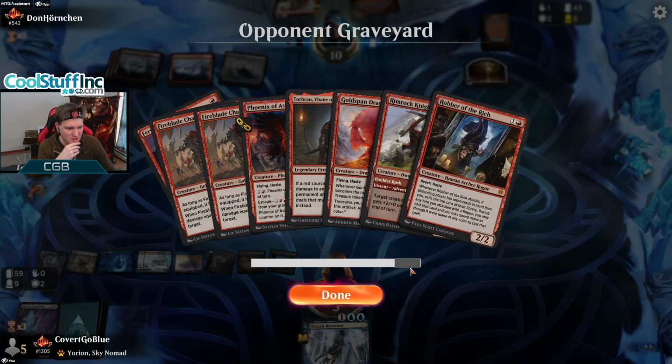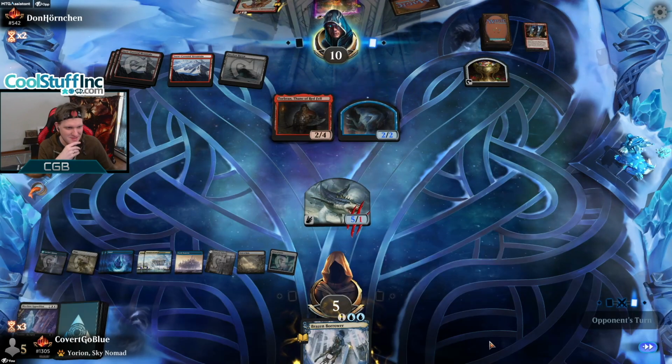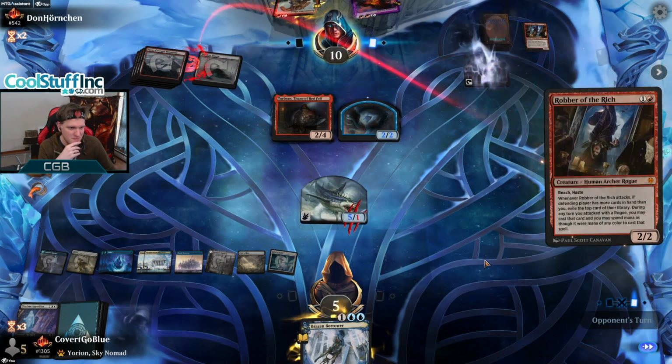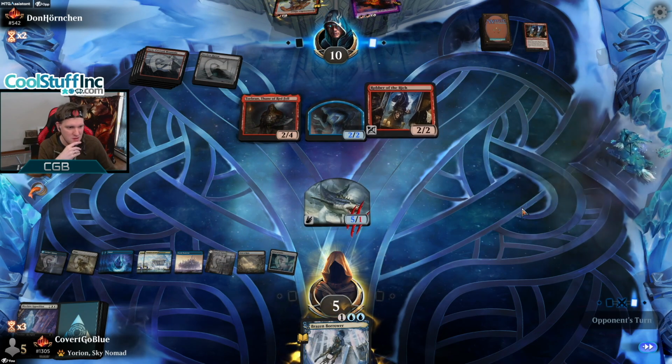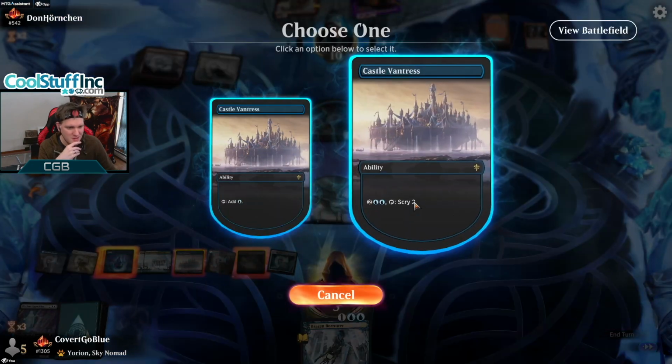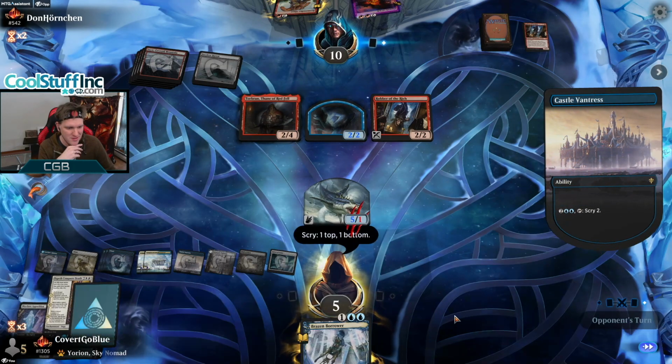Man, red decks without cleave, what are they even? Just piles of bad creatures. Last card, post-combat robber. Huh, okay. All right, this is big. Can we scry up some good cards? That's a good one.